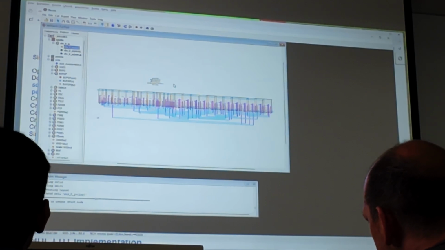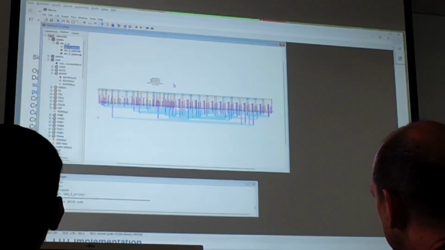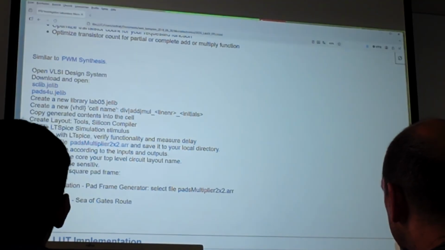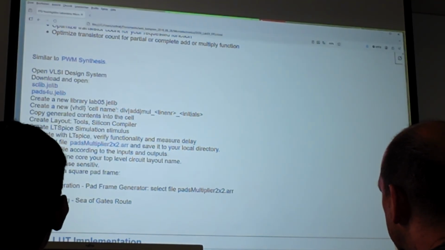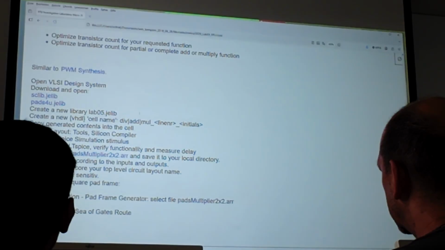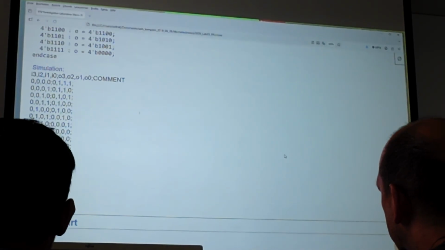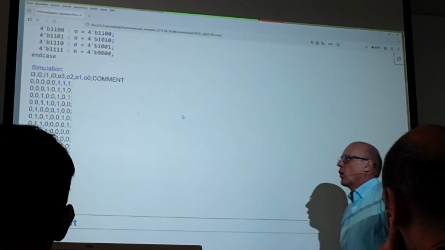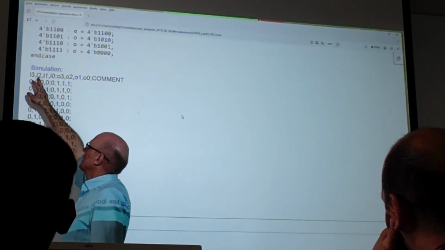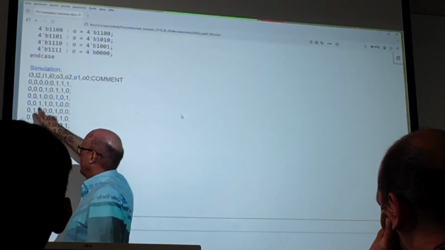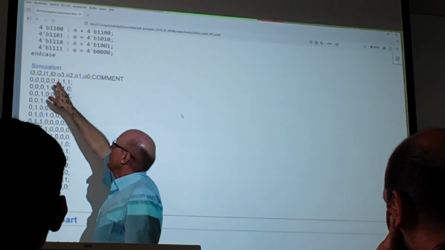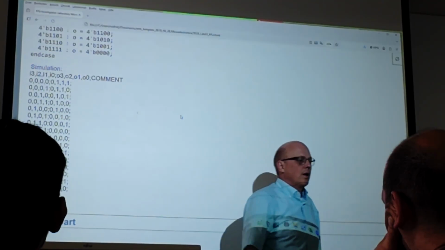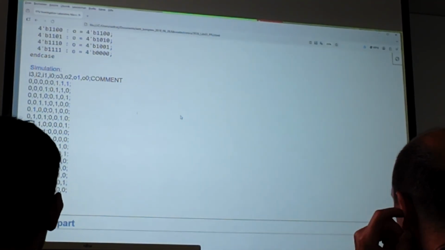So we have here our LTspice code. Now we want to generate our input stimulus. For the input stimulus we need, oh, this is great. We can basically take this one here, this is also provided. So this is a special format with the truth table from the top. You have your 4 inputs, which have all the combinations, your 16 combinations. You have your outputs, which are the expected output values. And then you have a comment.